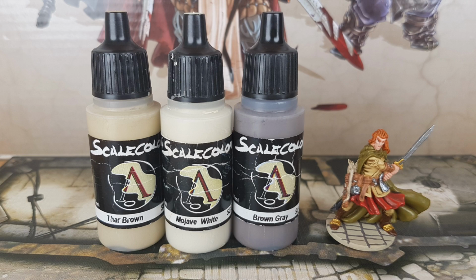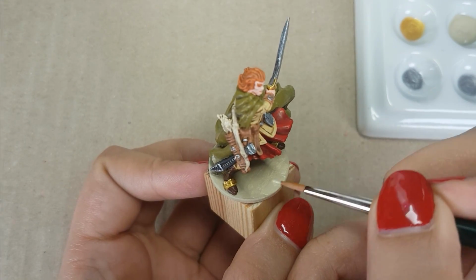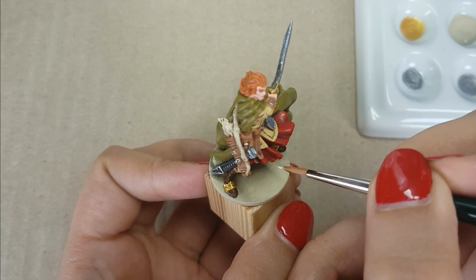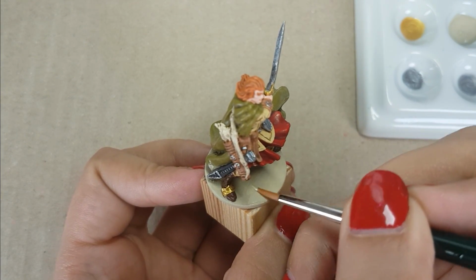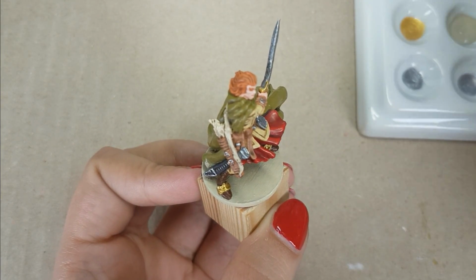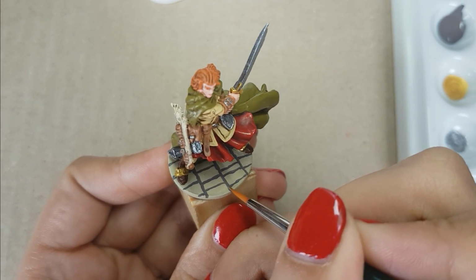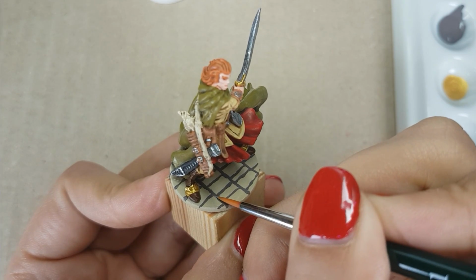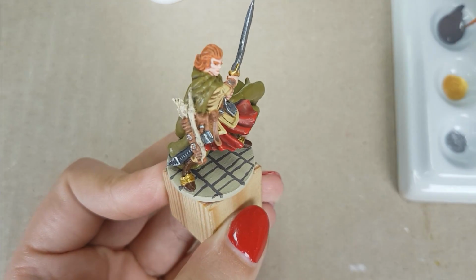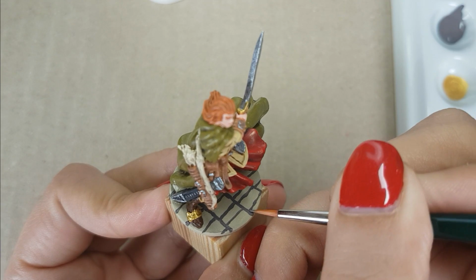This is the result. For the base I will use the colors Thar Brown with Mojave White and Brown Gray from Scale75. I will first apply 2 thin layers of a 50-50 mix of Thar Brown with Mojave White. I will apply this on the whole base, so also on the edge of the base. When that is dry, I will use Brown Gray to paint the patterns of the stones on the base. The patterns of the stones in the artwork are not super straight, but actually a bit messy.